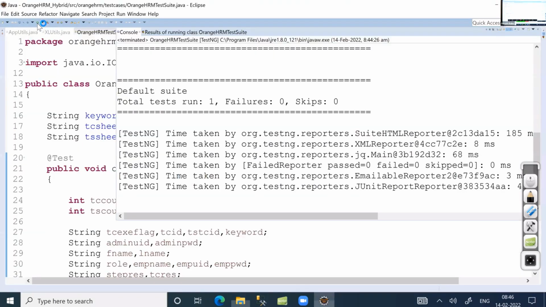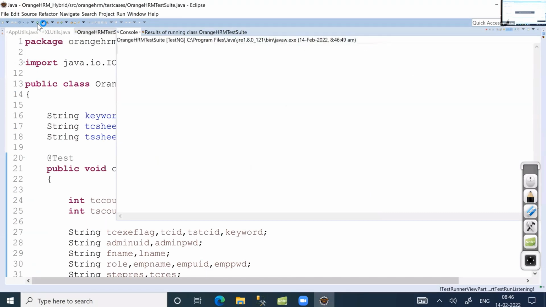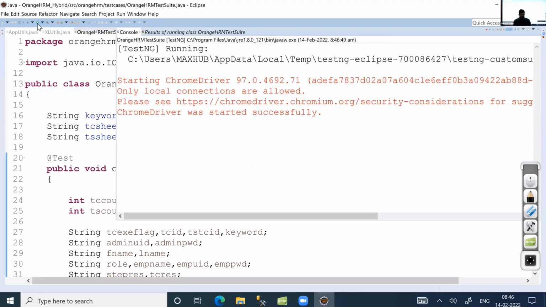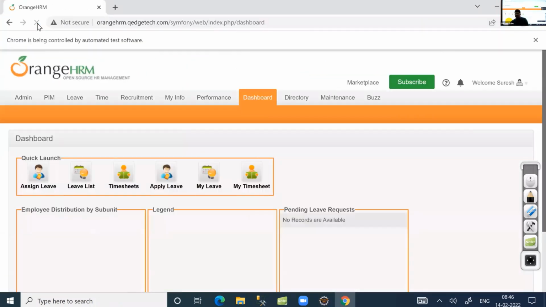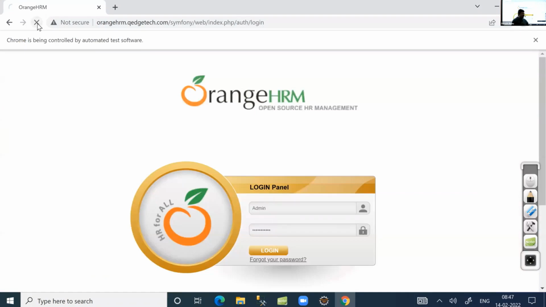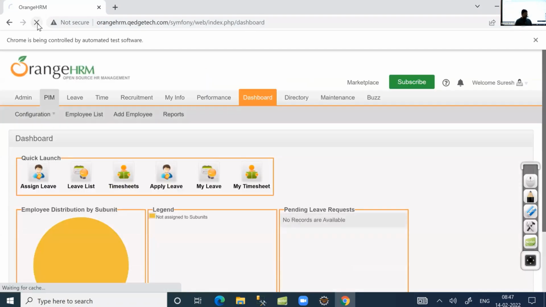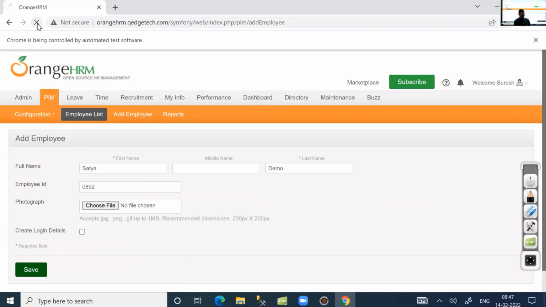Same program again I am running. Though there are 5 test cases, even 500 test cases, I just click the run button and you go home. Your presence is also not required. Selenium takes care of executing all 500 test cases in half an hour, 1 hour. It shows you the output: these are executed pass, these are executed fail.